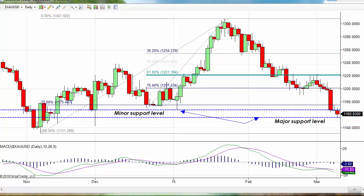A couple of things we will be discussing is strategy. I'll send out a special trade alert to clarify it, but a strategy for entering the market should we see a break below what we're labeling at around 1158, 1157 in that area. And if we see a strong break, we do want to enter this market from the short side. We'll talk about that in a moment.